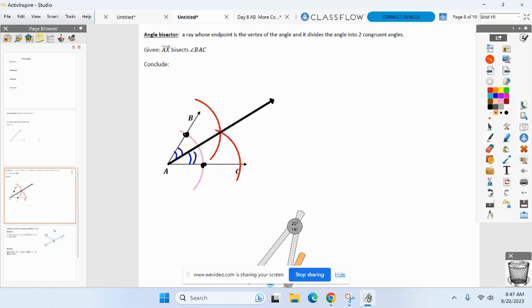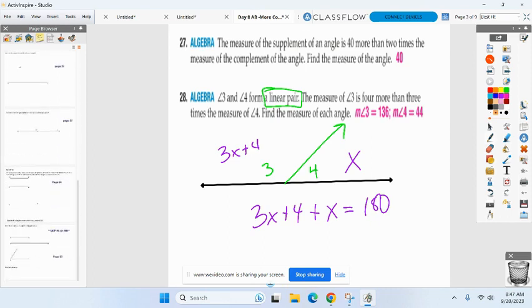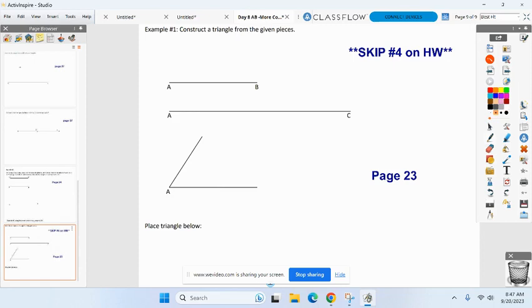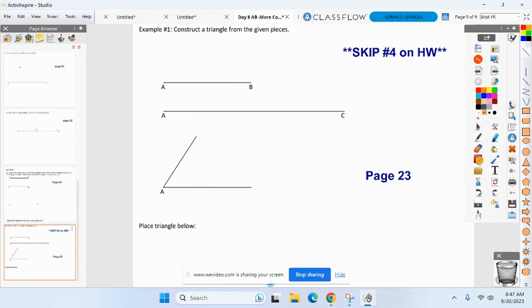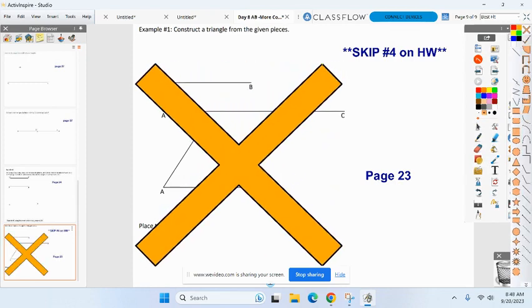All right, let's go to day 8 notes now. Now that we just did that, day 8 notes, and I'm going to do a little revision here because we do not need to do all these constructions. I'm not going to waste your time. We do not need to do all of these, including the first one on the first page. If you go to the day 8 one, I am not going to have you guys this year responsible for doing this one. Yeah, we can get rid of that one. I'm not going to have you guys responsible for that one. But the next one, definitely.